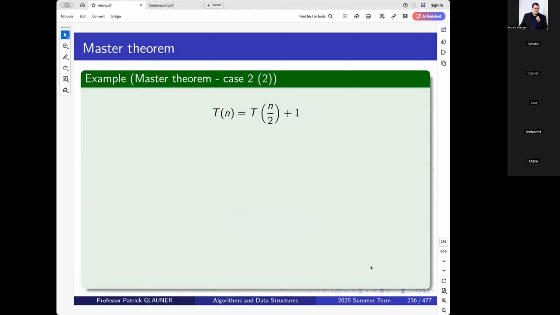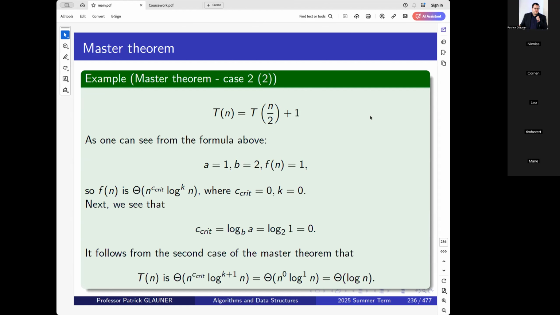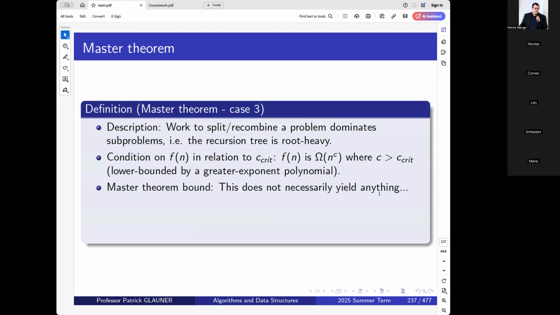There's another example that you can try at home. It's the recurrence relation for binary search, or this kind of algorithm where T of n has a is 1 and b is 2, so n gets halved plus some constant work. And you can see that this falls into case 2 and eventually we get a theta of log n. But feel free to do this exercise at home. The solution is also here, and you will see that it works very well. It works much simpler than trying to solve this recurrence relation manually, and you actually get a theta, which is also an advantage over the O.